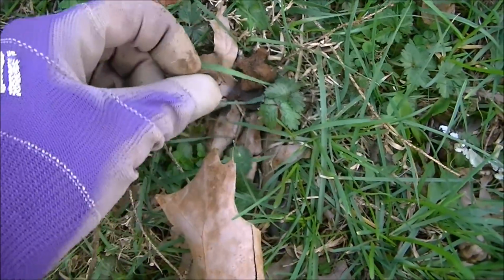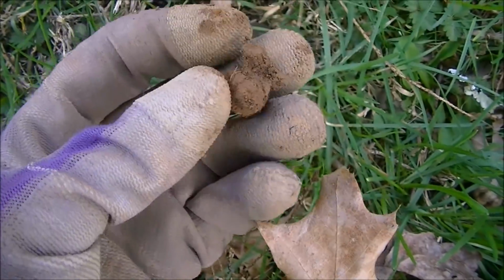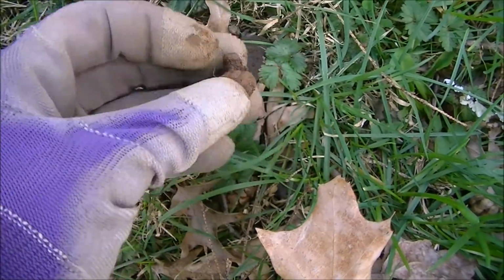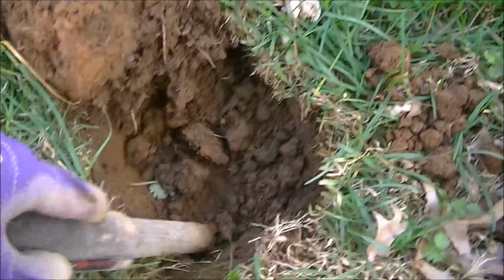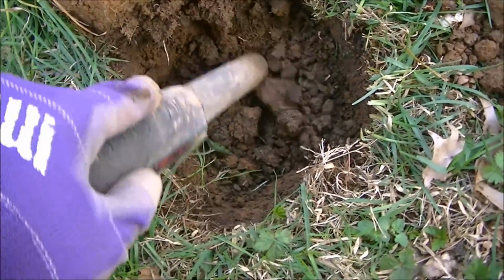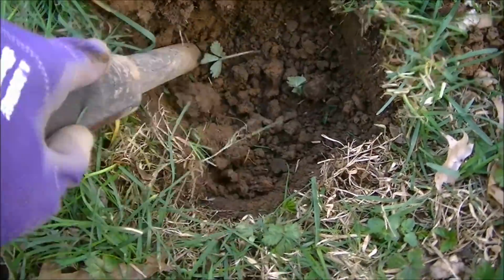This had to have been an old kid spill. It's one of the old toys. I'm sure most of you know what a jack is. I used to spin them as a kid, and I used to play jacks. But I think that's it. 2 wheat pennies and an old jack. That's awesome. All right, hopefully silver on the next one.